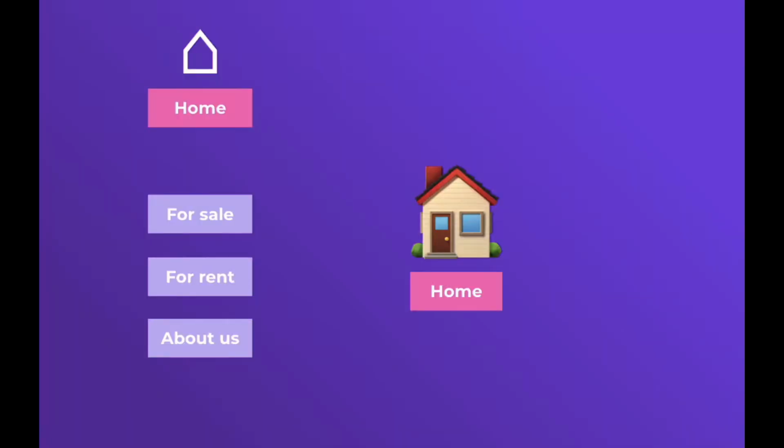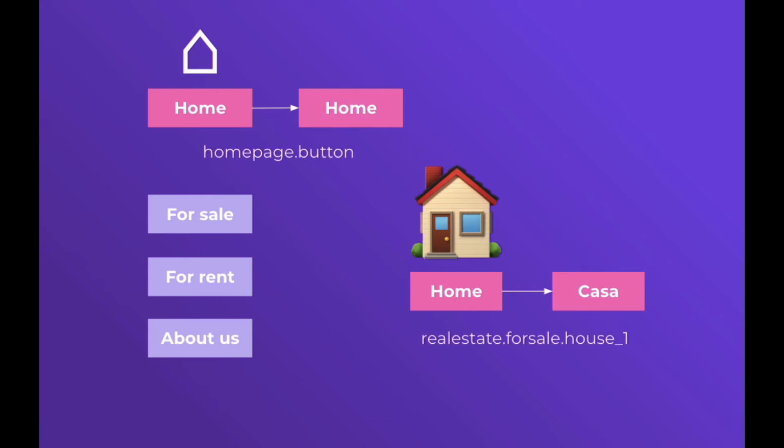A variant is an identifier that allows Smartling to distinguish between 2 strings that have the same source text, but that are used in a different context or in a different place on your website. For example, the string home could be referring to your home page or to a house that you want to sell. Most languages would probably use 2 very different translations for these 2 use cases. And this is where variants come into play.